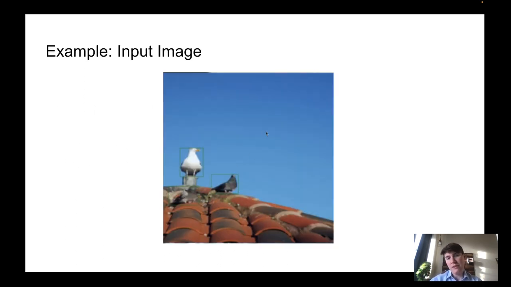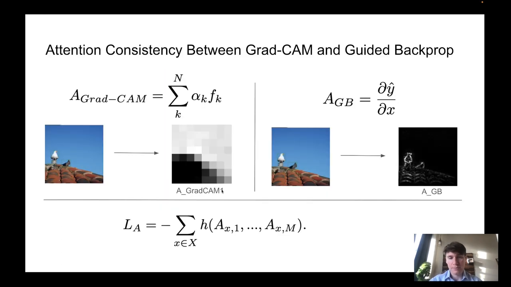For example, if you have this image of a bird, you'd want to classify it as a bird and highlight this region or that region. To do that, you would compute the Grad-CAM, which is here not very good, and guided backpropagation, which here highlights the bird, so that's actually better. And you want to define that function H and compare them.